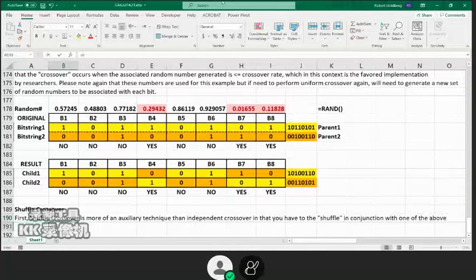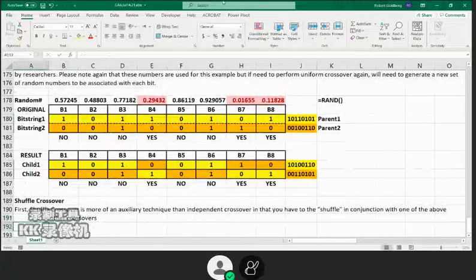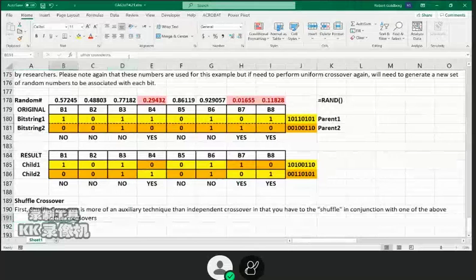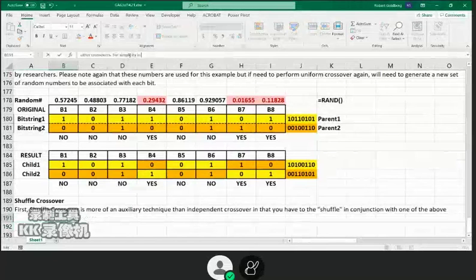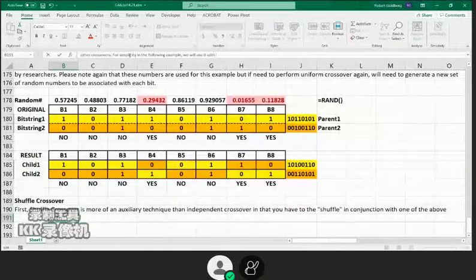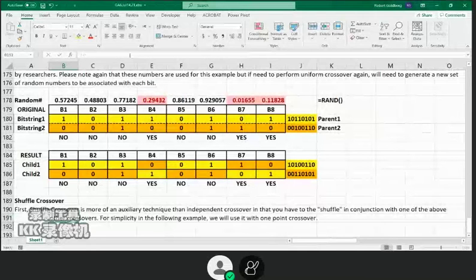Okay, so we'll pick one. For simplicity, we'll do 1 point crossover. It's the most simple version. That's the first point. Okay, good. That's the main point. Now, what is shuffle crossover?